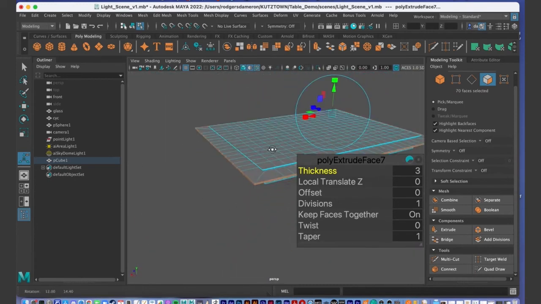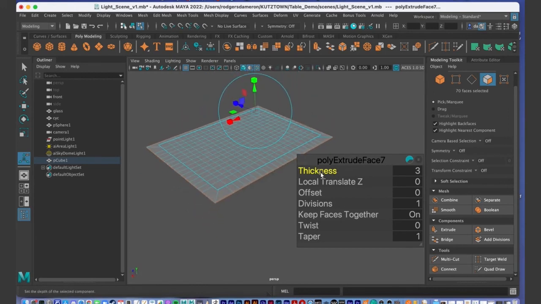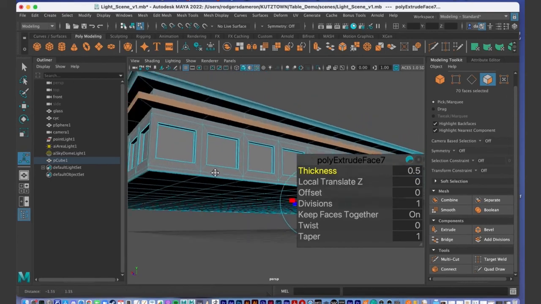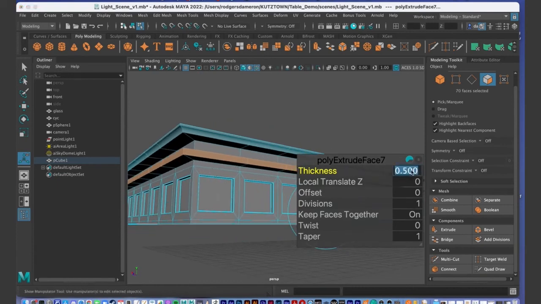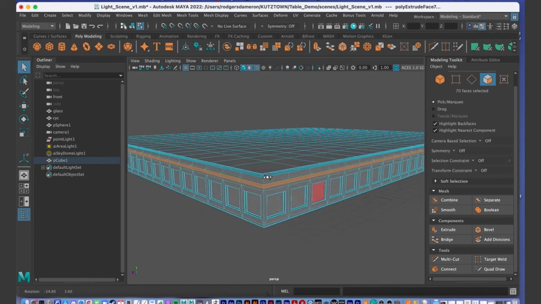And I pulled the thickness out way too far here, but you can see that using this thickness slider right here, and again, I just clicked on the word thickness and dragged left to right, holding down my left mouse button. And I'll just type in a better value here. You can create a uniform extrusion here. Okay, so that's what I want. So again, I just selected all those faces, extruded, and then only messed with the thickness slider here. Didn't mess with the arrows or anything else. So press Q to get out of extrude.